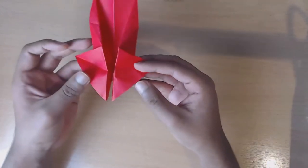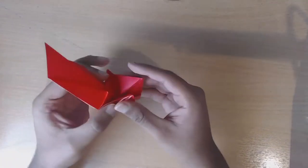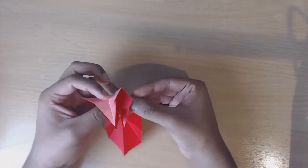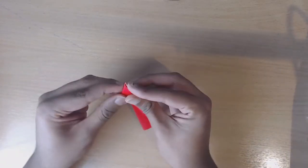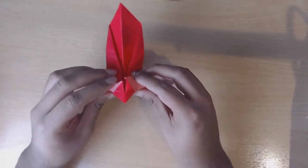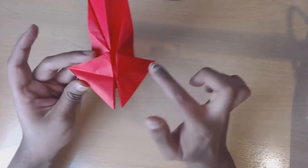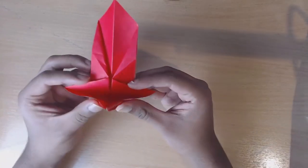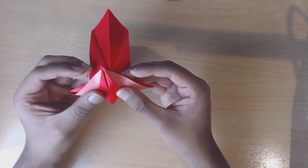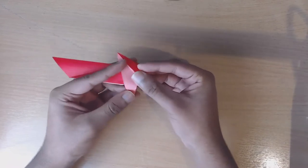Then we're going to bring these together and the result is going to be that we have brought the front back over itself. That was a pretty difficult move so I'm going to go over that again: we bisected both of these triangles and then joined them up to fold backwards like this, so we had this and then we folded back like this and then collapse - which is going to be pretty fiddly but you'll get there eventually.